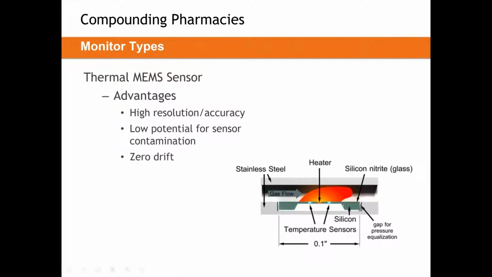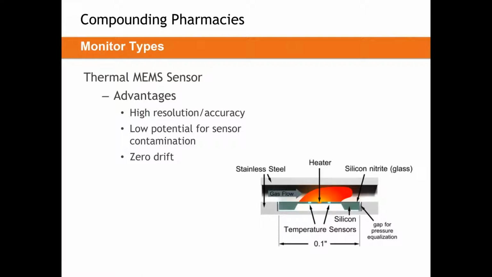What you will see in these devices is that gas or an airflow will flow into the device, and the temperature will be measured. A heater will heat it up with a known, set electrical input, and another temperature sensor will take that heat measurement again. Basically, the farther away this heat is seen to drift, the higher the airflow rate, meaning the higher the pressure. And those two values are correlated in these devices.